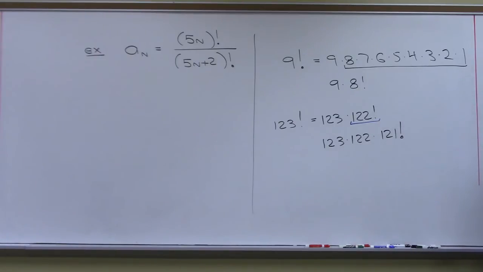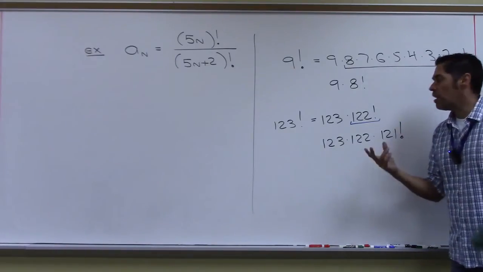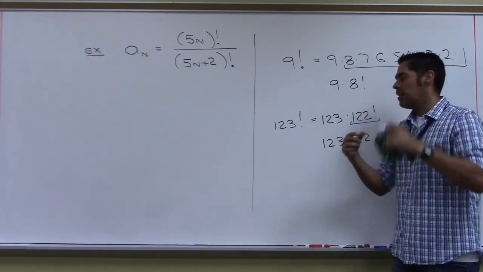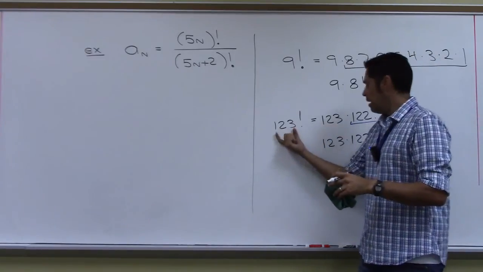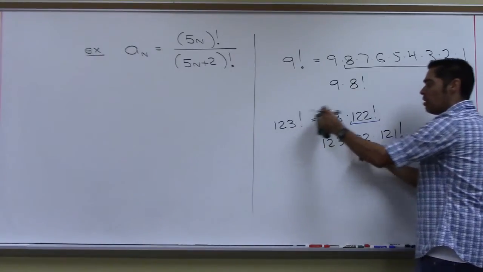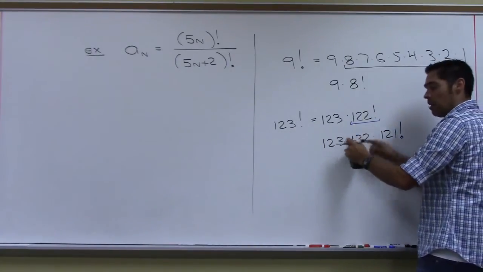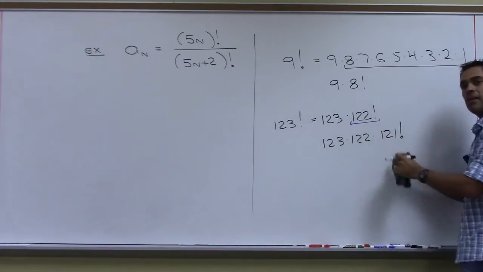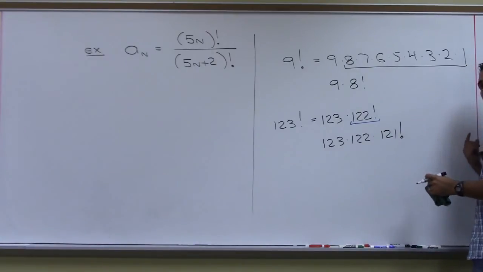Yes? If you do this formula, like the second one, then it's going to be n plus 2, right? Instead of n plus 1? That's right. So think about it the other way around, though. Think about it as you started with 123. If you write it this way, you actually put the 123, you peel off 1, right? You take it down by 1, and then you take it down again by 1, and then it's that factorial.